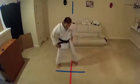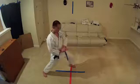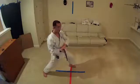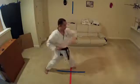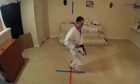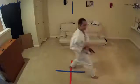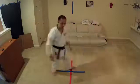Okay. So what we're going to do here, we're in zenkutsu-dachi, left hand on top, right hand on bottom. Okay. So instead of just Kizami-zuki, your left hand, I want you to bring your right leg forward. Okay. So in this case, bring your weight forward. Okay. And then stepping in oi-zuki. Okay. So this is basically nihon-zuki. So instead of 1, 2, this is midway and finish. 2 punches, 1 punch in the middle of it.